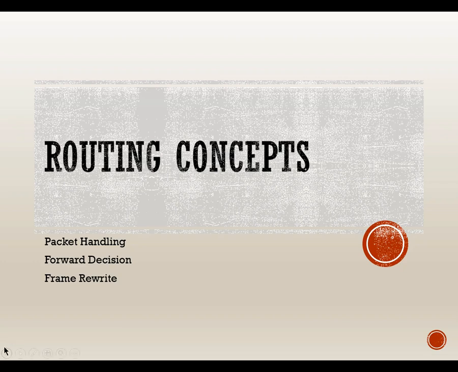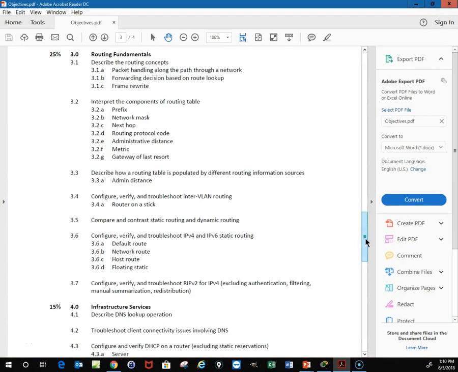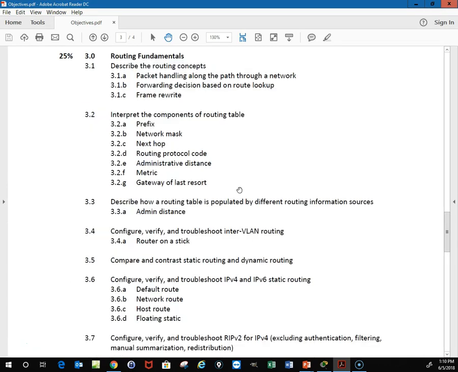Okay, we're ready to talk about routing for a few minutes, and we bring over the objectives one more time. We'll look at all of them, and then I'll try to tell you which ones we're going to cover in each element. The actual minutes of lecture that we're going to do, really not that much, but we will cover the objectives.